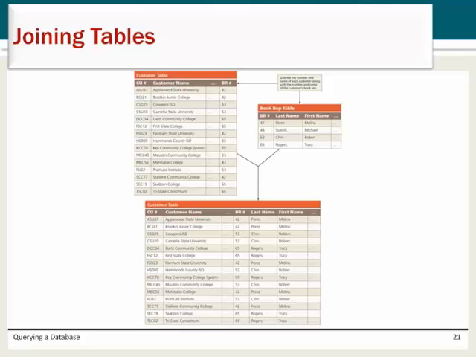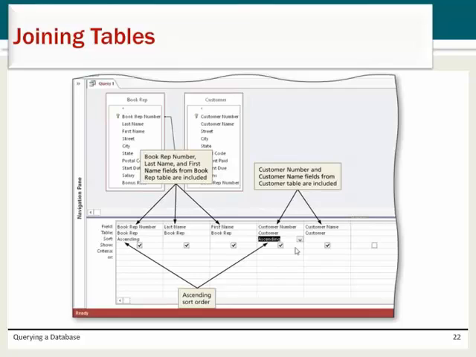Now we'll learn how to join tables. On this slide, we're going to use 2 tables from which to draw fields on the next query. To begin, tap or click the Query Design button located on the Create tab in the Queries group. Add both related tables to the new query one at a time by clicking on Add. Add the fields as shown on this slide from each table to the query.